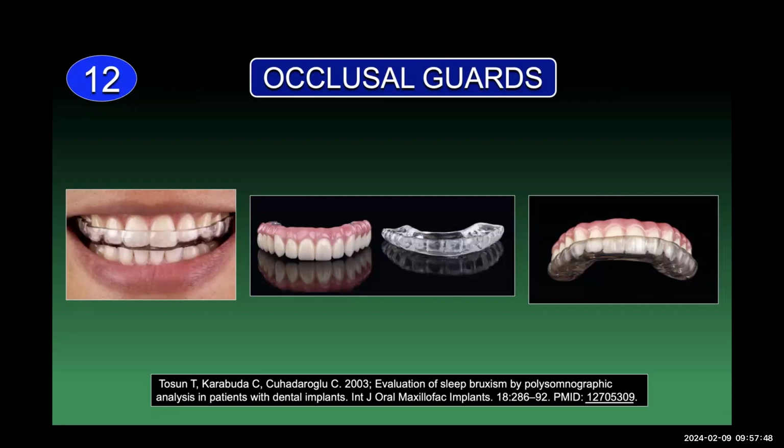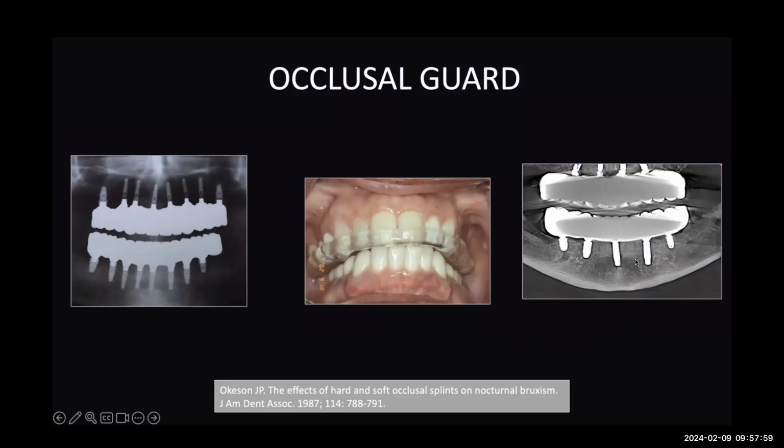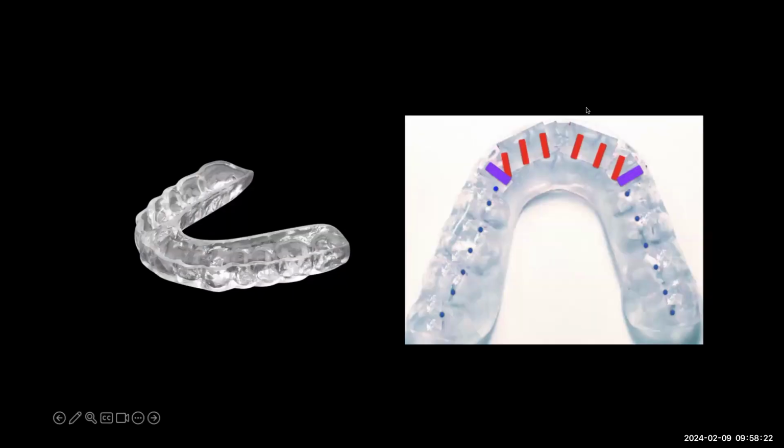And lastly, I know we're running out of time. I apologize for that, but you always have to think about occlusal guards, especially in patients with hyperfunction, parafunction, especially patients who are implant against implant. I showed you where the patients don't know how to decrease their biting force. They don't have that feedback loop to their brain. Their dexterity is not as great as with natural teeth. So occlusal guards are significant. I'll show you how to make those. Basically, we want a centric occlusal guard, very similar to the type of prosthesis.